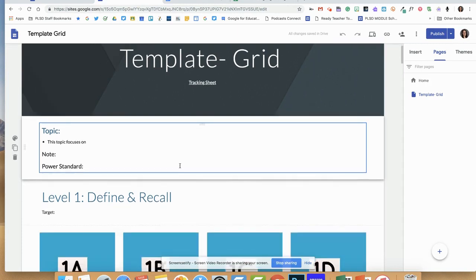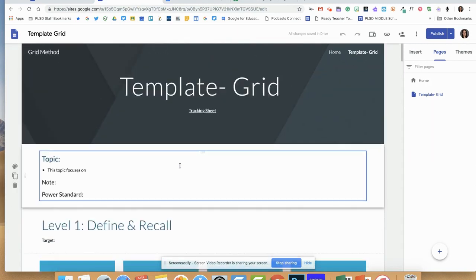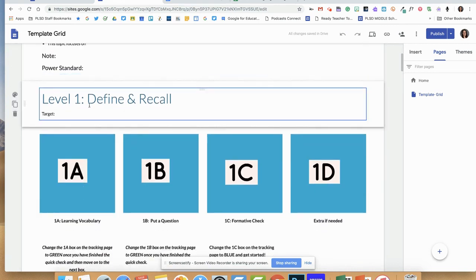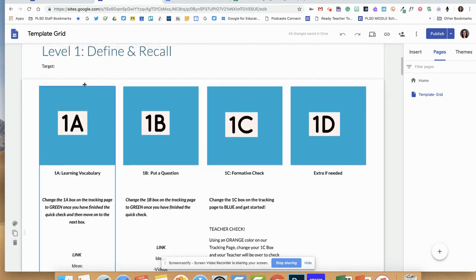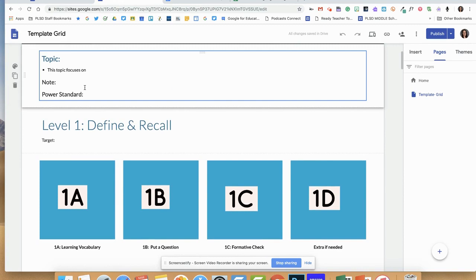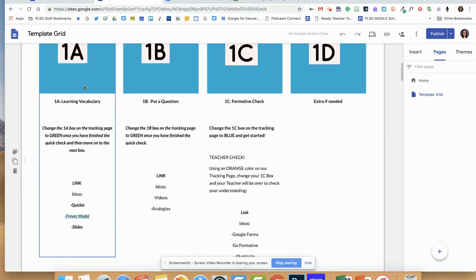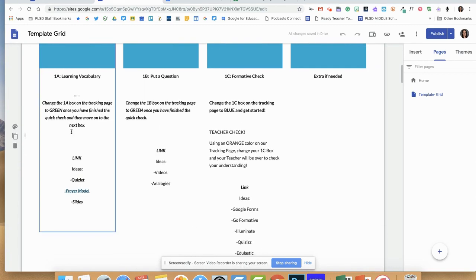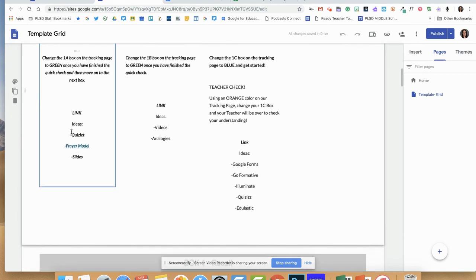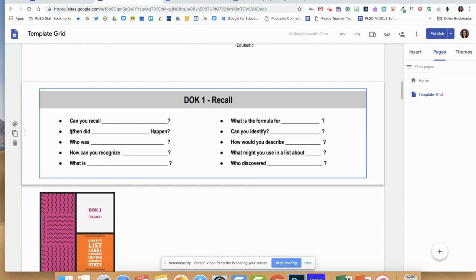I'm also starting to create a template website for my teachers to help them focus on the different levels of DOK. So they're going to write the topic, any notes, the standard, and then they have level 1. My teachers wanted level 1 to be at the top rather than at the bottom. That is just your choice. So they preferred that. Level 1 could be vocabulary, which I think is a really good start so that students know what the vocab words are.